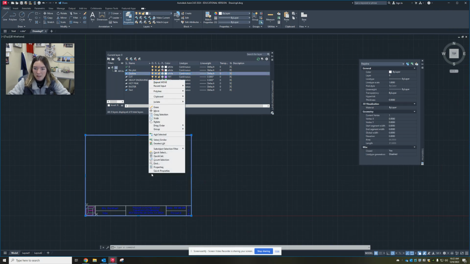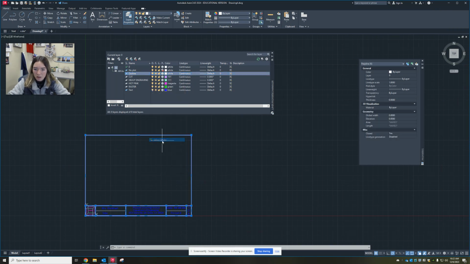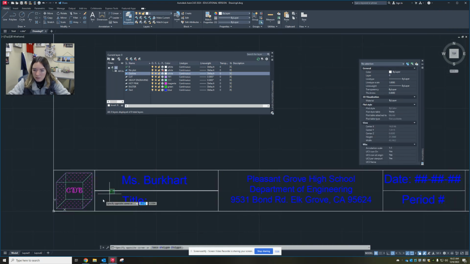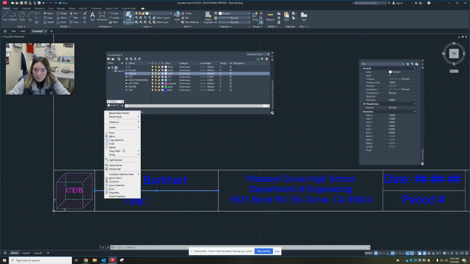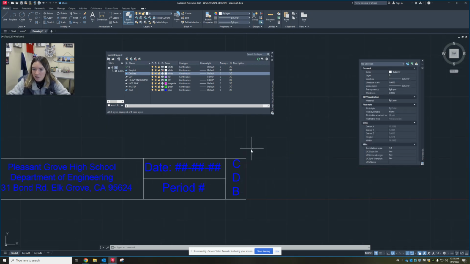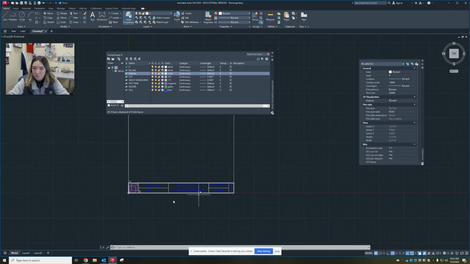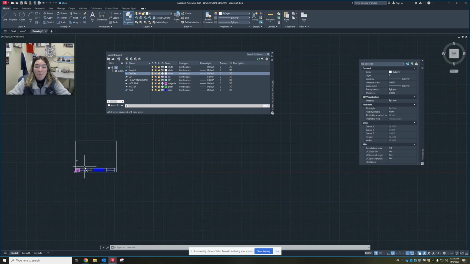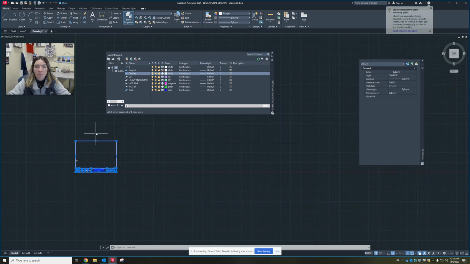So I'm going to select those white lines that I drew. I'll do select similar. They can stay white, but they should just not be on the 0 layer. Nothing should ever be on the 0 layer. So I'll put that under outline. These I also need to put under outline, right? And nothing changes physically, it all looks the same, but it is not under the 0 layer. Okay, so now I'm going to select everything.